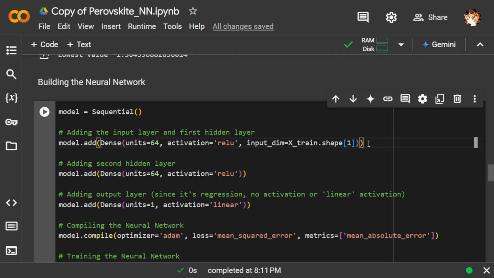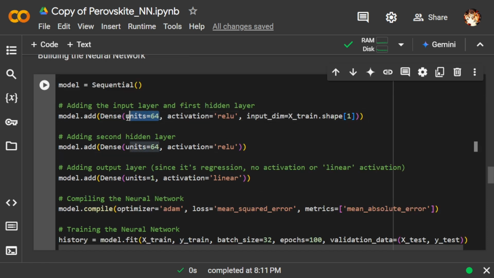This is the input layer and the first hidden layer. Dense means all the layers are fully connected, so each neuron is connected to every neuron of the neighboring layers.